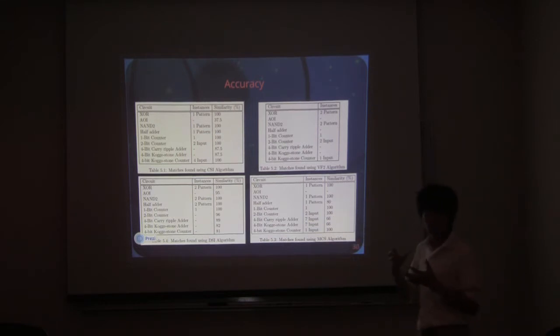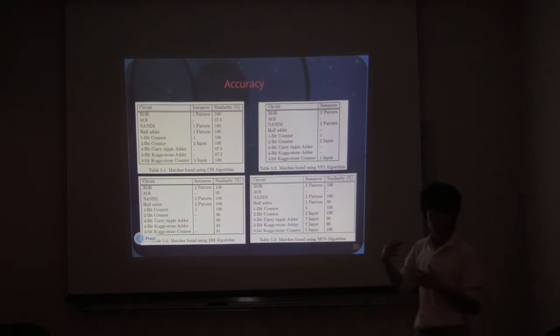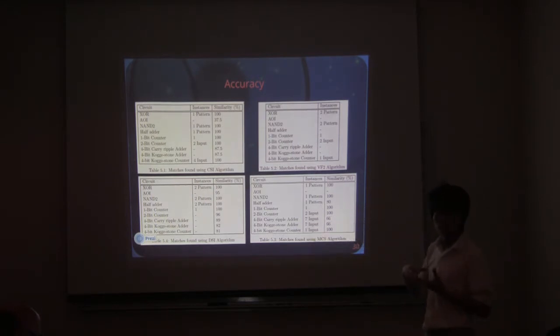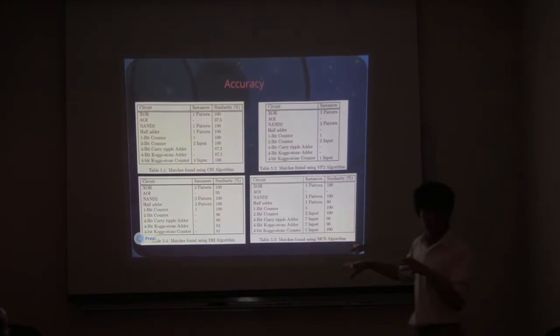Otherwise, it's a pattern if a subgraph was found, and an input. The pattern and the input represent which one is the subgraph. The pattern represents that this circuit is the pattern, and the input represents that the input is the smaller subgraph. It is a smaller graph. So the circuit here is a supergraph of the input circuit.